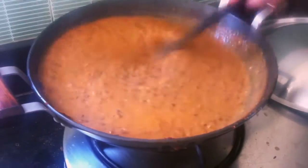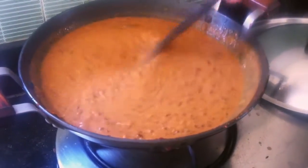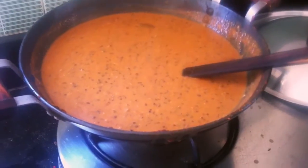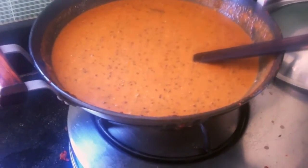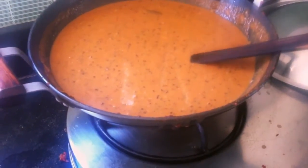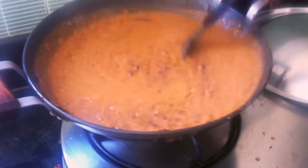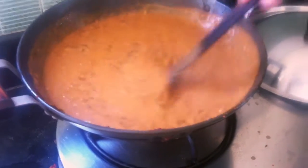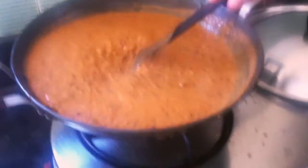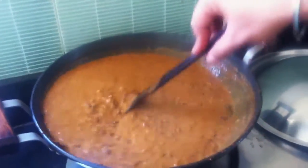I am adding just a little bit because I added salt while I was boiling or pressure cooking the dal. So I have added just a little bit, and salt is something which you can add as per your taste in the later stage. If you think it's not as per your taste, you can add more, but you can't remove it, right? So it's better that you keep adding on an incremental basis. Dal Makhani is almost ready.